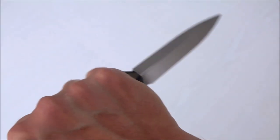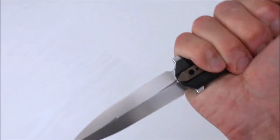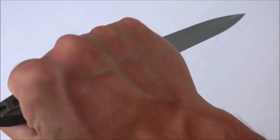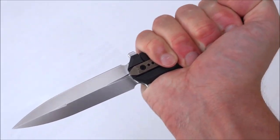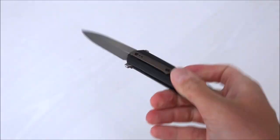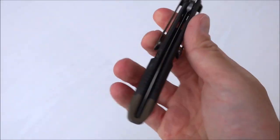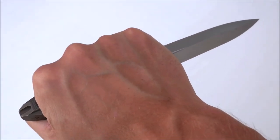But yeah, the reverse grip, it does feel good in my hand. I guess they did do some testing before they made the knife, and that it was supposed to be comfortable holding in a grip like that. So now we have included the reverse grip in the video review about the Diatomic.